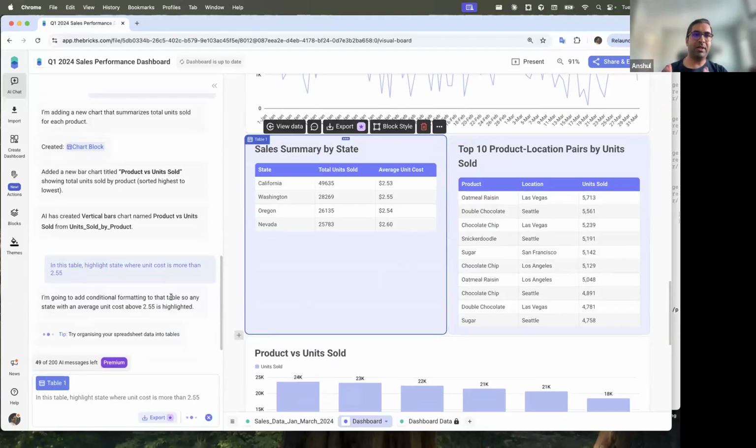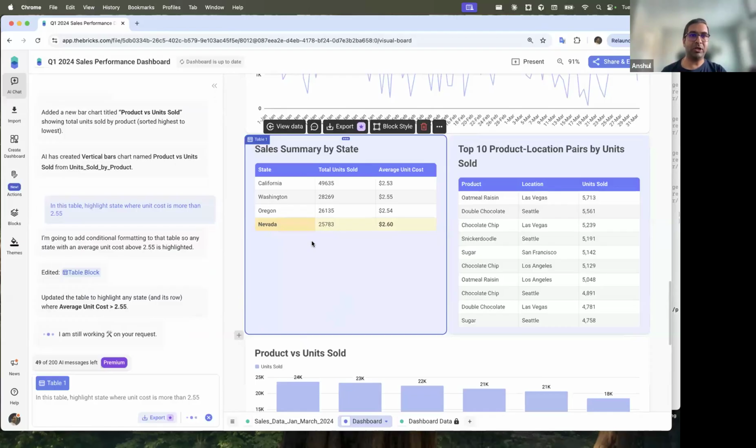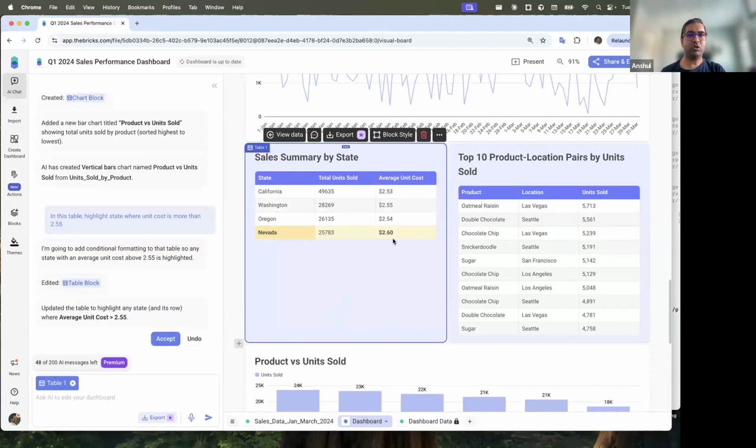Again, the charts are editable, and so, as Manpreet is saying, even the tables are customizable. So as we can see now here, I was able to highlight that particular row which had the average unit cost more than 2.5. So again, you can play around with it if you have any specific requirements which you really want to do.